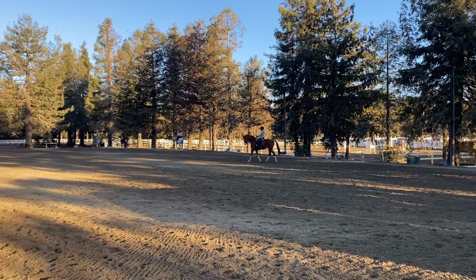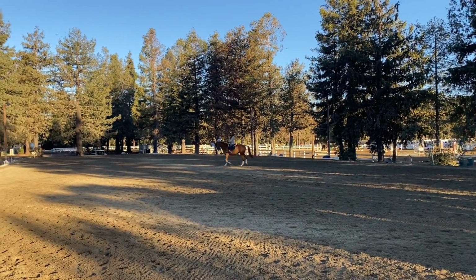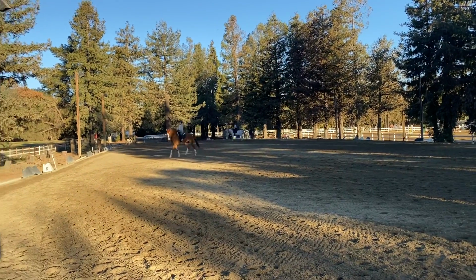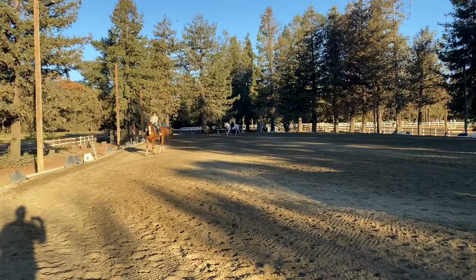Inside leg on, not inside rein. I want outside rein connection. There's your left calf. Let it bend behind you. Good, and then canter.